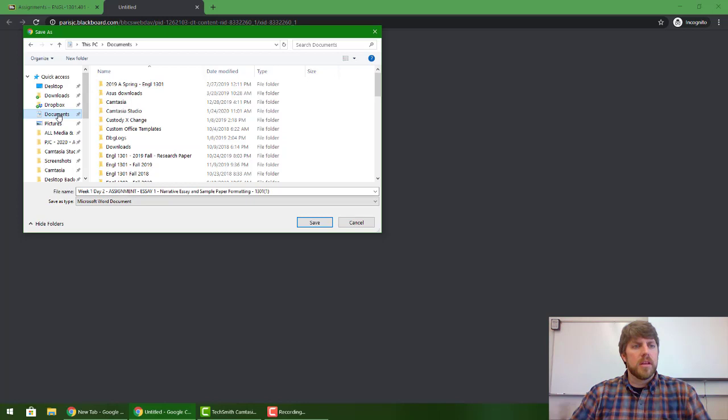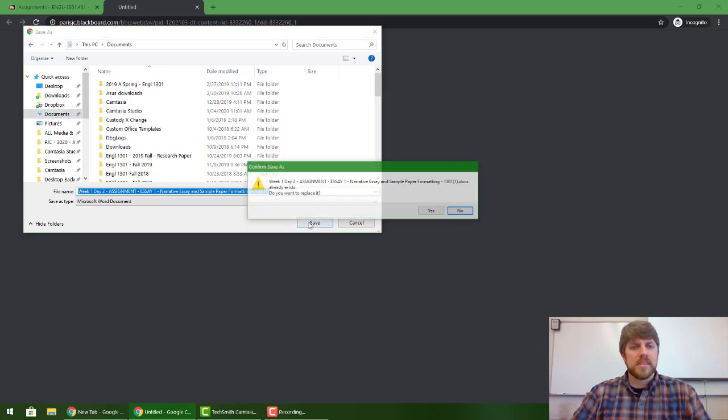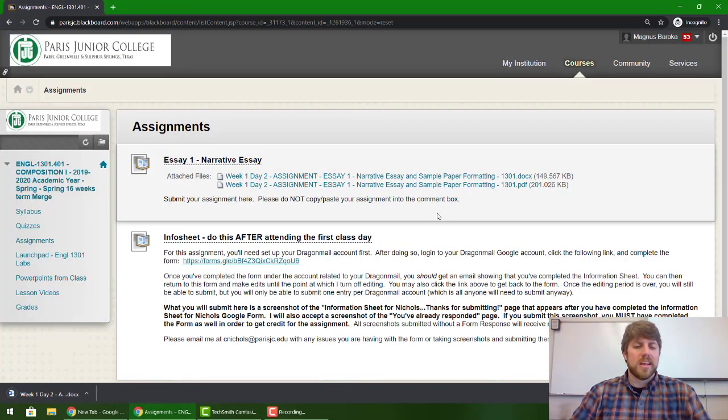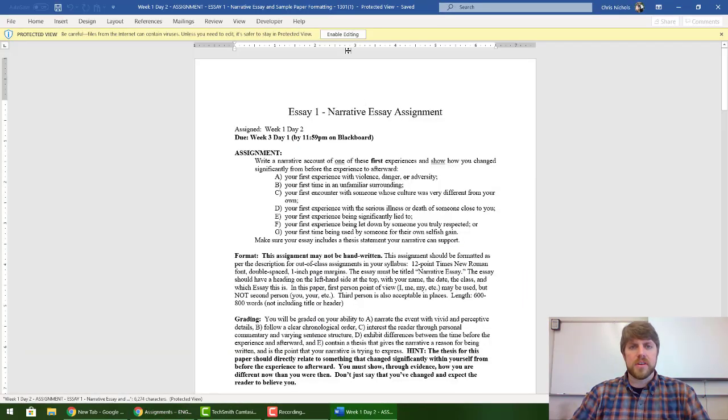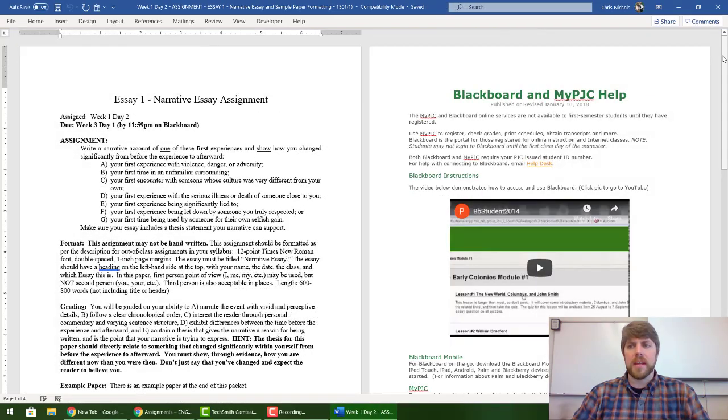So I'm going to open the documents folder here. I'm going to save it there. It says, do you want to replace this? So in this case, yes, because I don't really care what the old version used to be. I'm going to open it. Now when I open it, I've got the file here that I can look at and look at the instructions, and you might think, well, I mean, I can do the same thing in PDF.